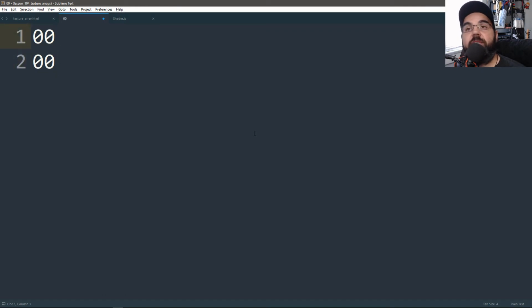So let's say this is an image. This is a 2 by 2 pixel image, and this makes sense as 2 pixels by 2 pixels. But as data, the image is stored this way. It's just an array of information. But we know it as this. We know it's defined as 2 by 2. But in a texture array, we have 2 more textures added, so it's an array of textures.